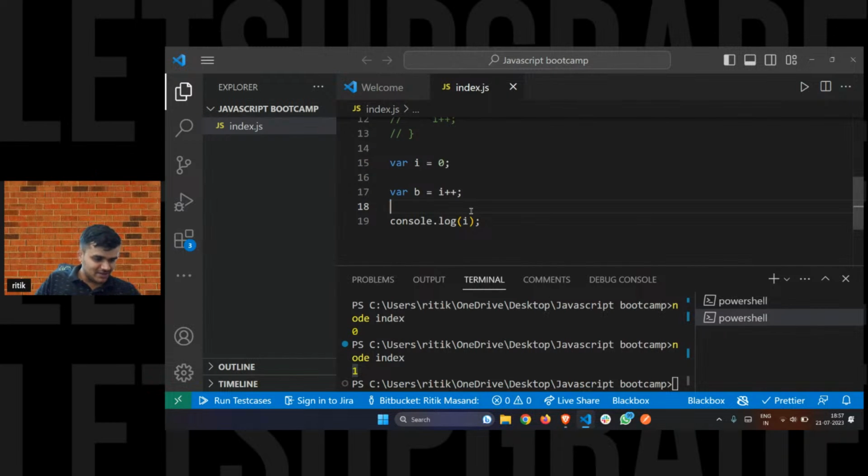But how i++ is in the same line and doesn't even have space between them? So see, Utpal, I can understand that it's in the same line, but as I told you, your compiler will start interpreting the lines of code from left to right. As soon as it sees var b equals i, till this part only the value will be stored right here. And after it has been stored, then the value of i will be incremented. So b will be as it is, but i will be incremented by 1 because we are doing a post increment right here. That is the only reason why.